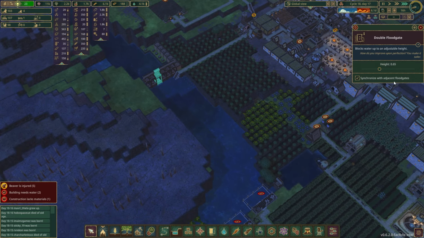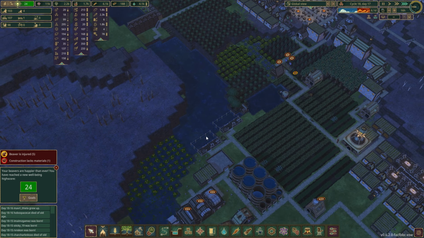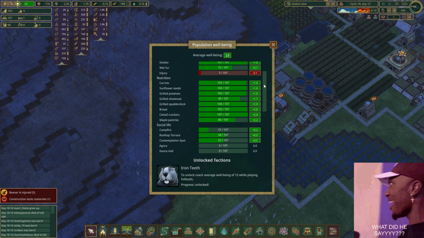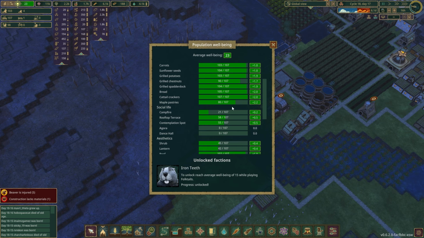Yeah, we have that. Not full again. Oh, we're happier than ever. 24. Let's go. What happened? We have 5 injuries. That's no bueno. We got a bunch of beavers that are finally wet. They're excited. Okay, that's awesome. We got grilled chestnuts in finally. We got maple pastries in. They're going too. That's bringing their happiness up a lot.